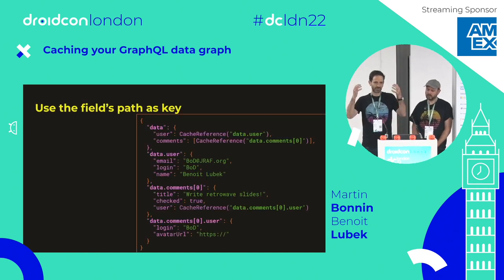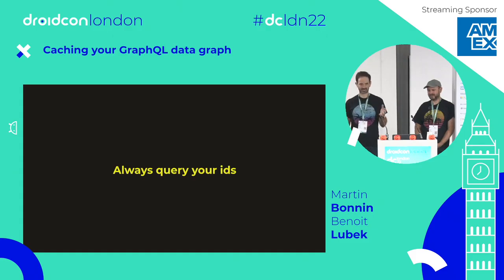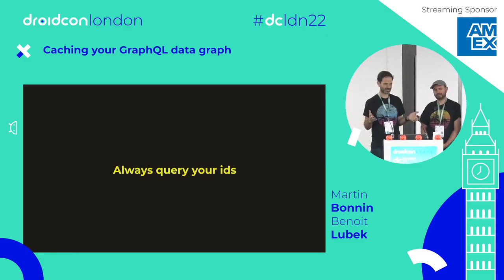And when you flatten this, you normalize this, you have your list of records. Well, that's really bad because, again, duplication. And as you guessed right now, we don't like duplication. We like everything normalized. So really, that's the first takeaway of this presentation. If you are going to use a normalized cache, please ask your backend team to use unique IDs and to add unique IDs to each entity in your graph. And also, if you're a client developer, make sure that you include the ID inside each and every query.